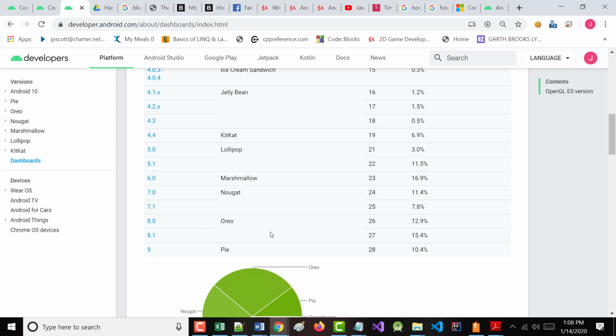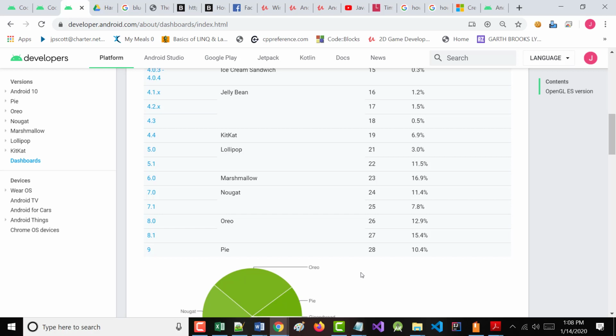Why does that matter? You're going to see it because there's some stuff we have to set up in just a couple minutes. In an ideal world, you would make yours for Pi because it would have all the latest and greatest features. The problem is that only 10.4% of people with Android devices could use it. Does that make sense?